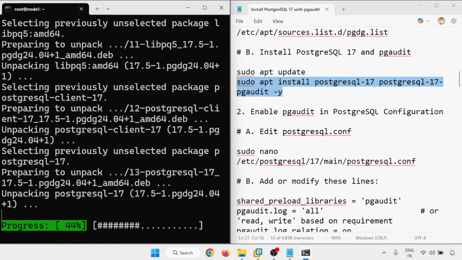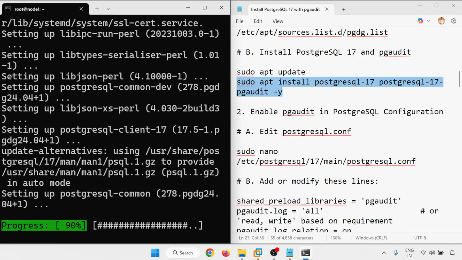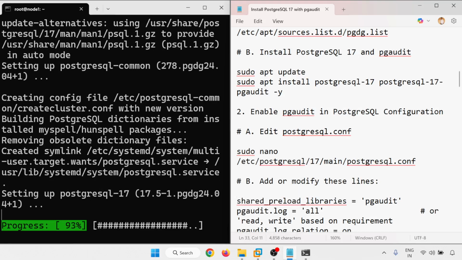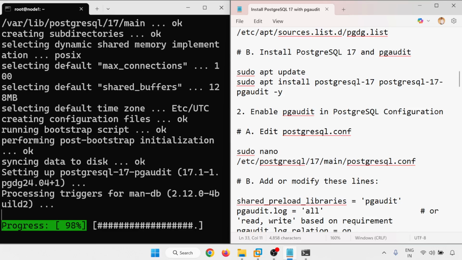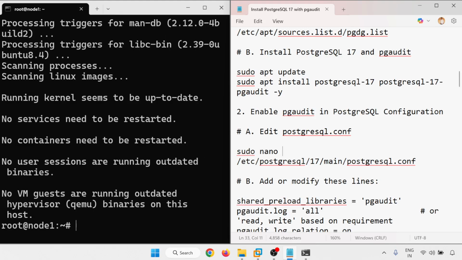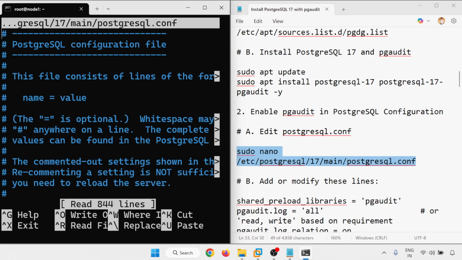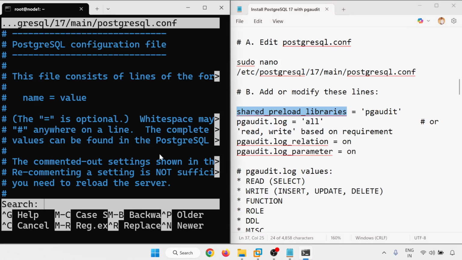The configuration file path will be, with sudo, /etc/postgresql/17/main/postgresql.conf. So this will be the path. I'll open it with the nano editor, and search for shared_preload_libraries.